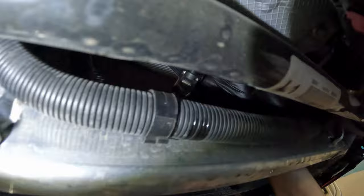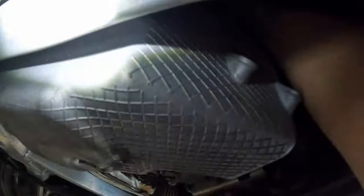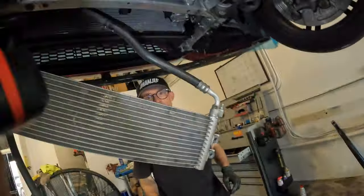There's very, very little movement. We're talking about the tiniest 1 degree of movement, the little bit of play that there is in this pin. So we're gonna go ahead and pull that out. That will verify our timing is good, and we're gonna put the car back together.